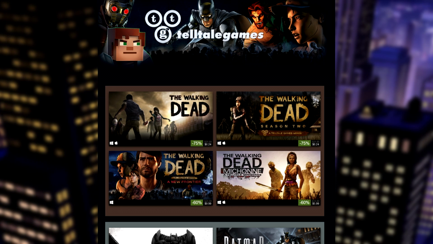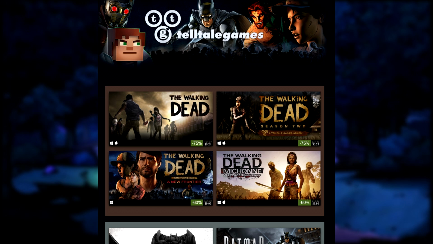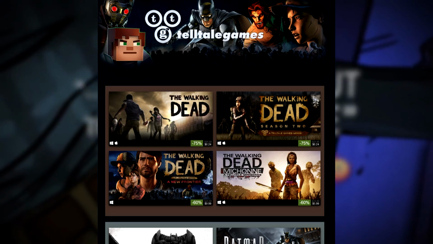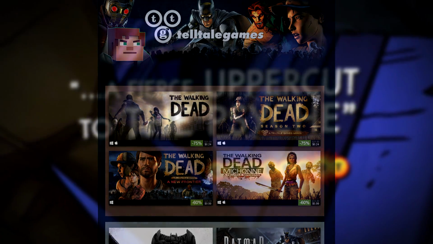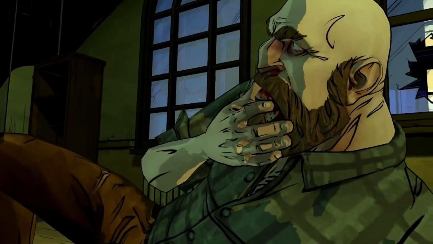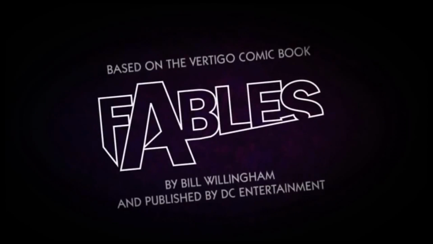Also on Steam, they've got a sale on all of their Telltale games. This includes all of the Walking Dead titles, Batman, the Telltale series, Batman the Enemy Within. But if I would have to single out one game out of all of them, it has to be, of course, The Wolf Among Us. That game is great. We've wanted a season 2 for so long, and that was finally announced, but definitely check out the first game. It's a little bit more mature than your typical Telltale game.